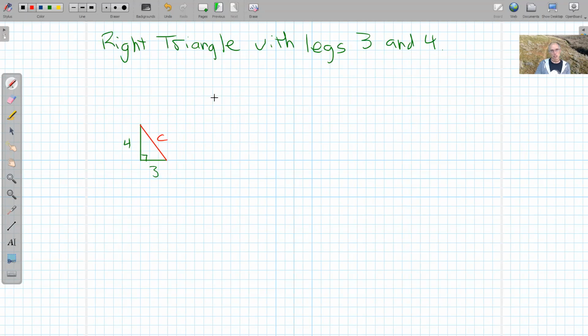So the Pythagorean theorem says take the leg 3, square it. Take the other leg 4 and square it. And then we can solve this to figure out what the missing number is. Let's see, 3 squared is 9, 4 squared is 16, 9 plus 16 is 25. So this says what number squared is 25? The square root of 25 is... I think today's a good day. 5, yeah, it is 5.